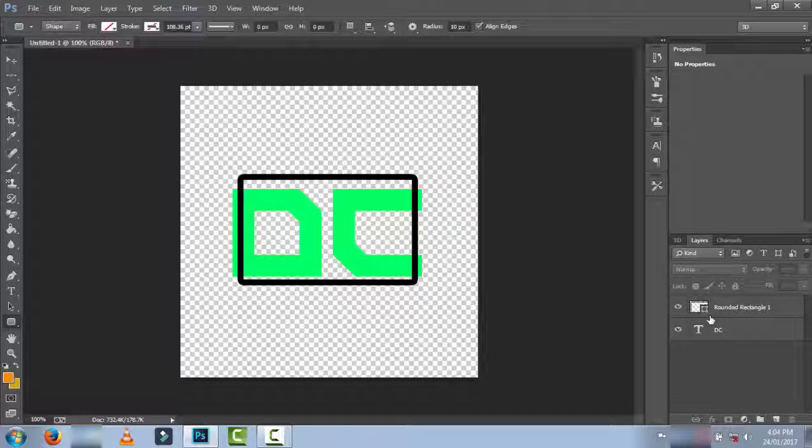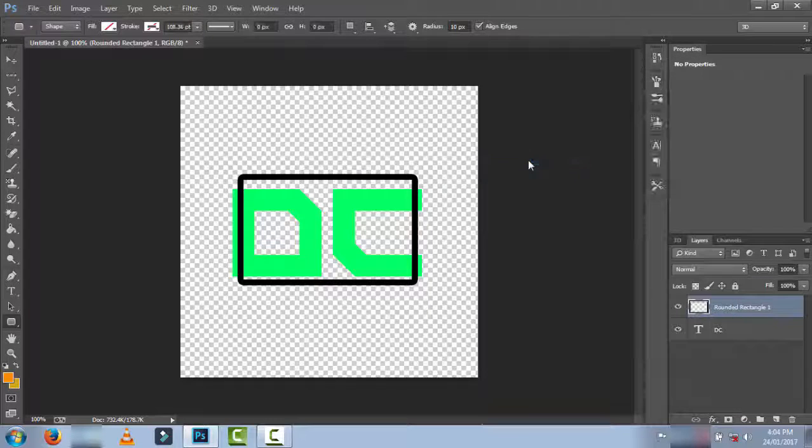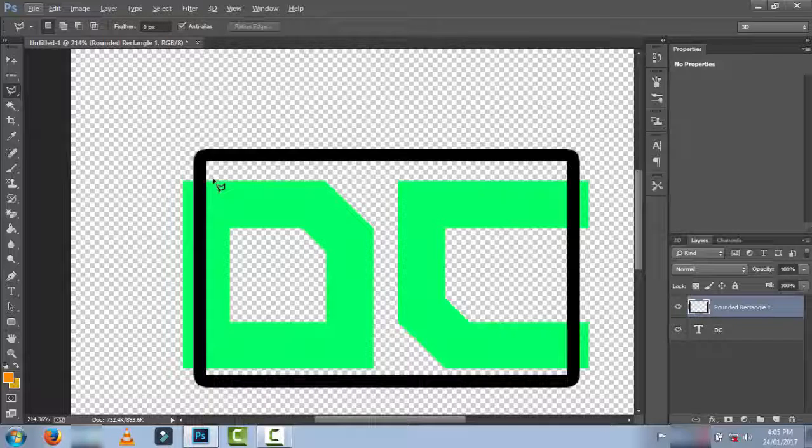Now in the layers panel beside, right click the rounded rectangle one and go to rasterize. And now you can go to the polygon lasso tool and zoom in using Alt plus mouse scroll, and whichever area you want to cut, just click it, like this one.